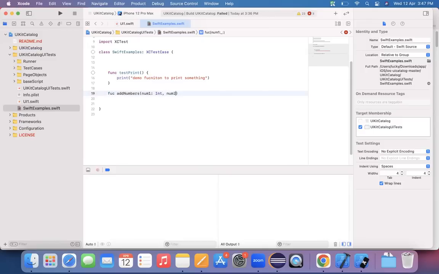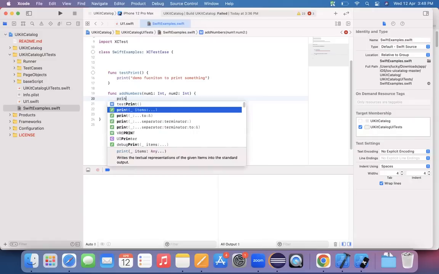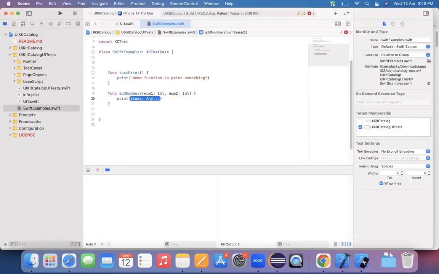And again, this function accepts the second number. And of course, this second number is also an integer type. And open this particular function. Okay, I'm just defining this particular function. So here, there's a function. So here, func, right? So there's a function adding numbers, accepting two parameters, and it is adding these two numbers. So here, print. What am I printing now over here? The content present in number 1 plus the content present in number 2.